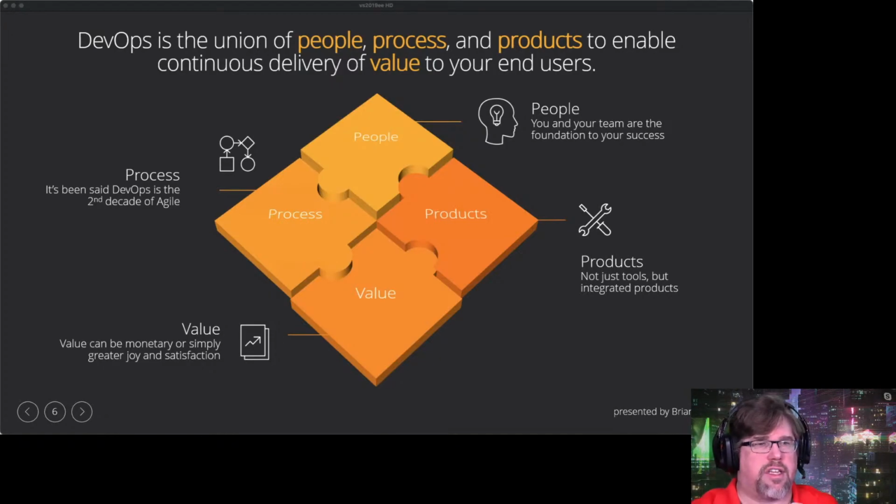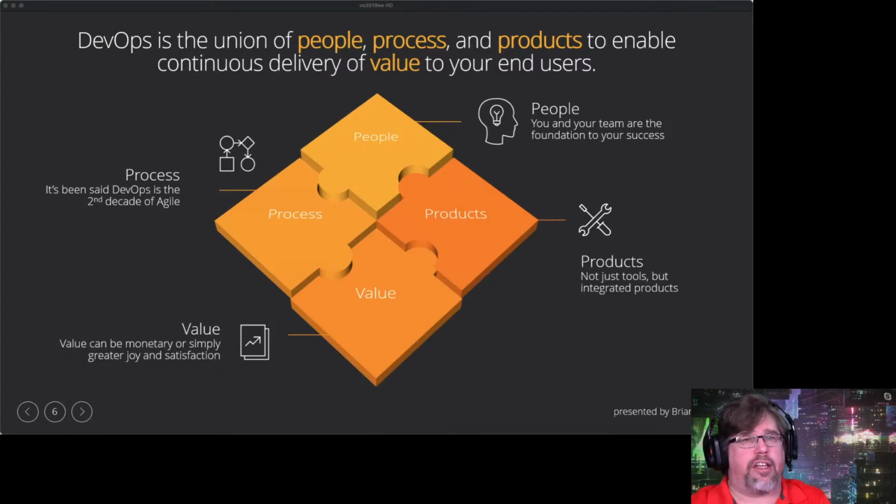So there's a psychological aspect to this. It's a union of people and then process, and we're not getting caught up in the big P process or big A Agile, little a agile, robe and sandals agile. We're focusing on what works for your organization. Now, that said, I'm going to try and talk about some well-known practices that we've learned over the last 10, 15 years of really doing DevOps and how, based upon empirical evidence, it's working.